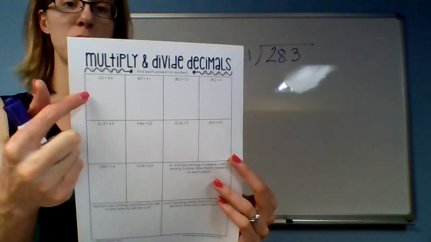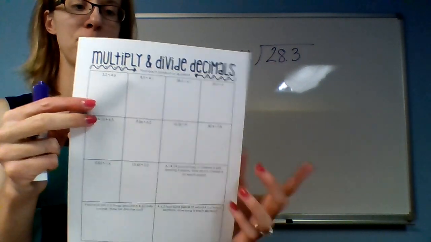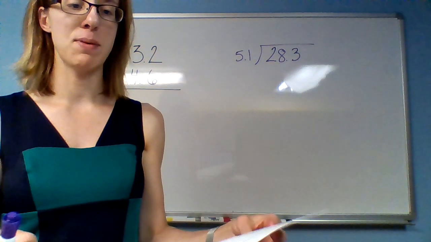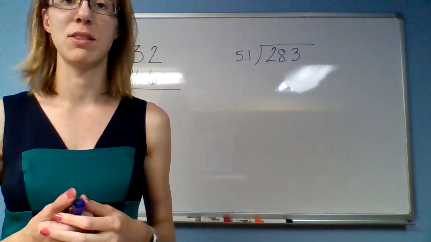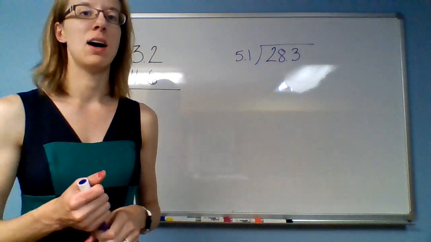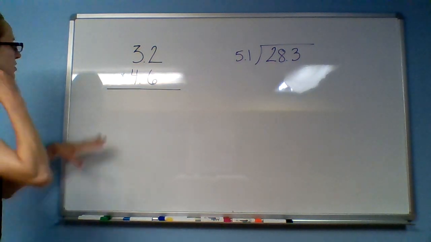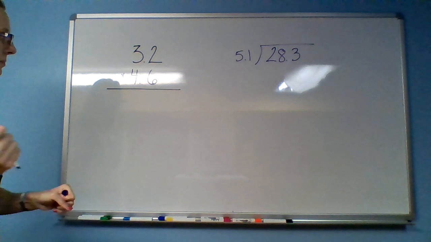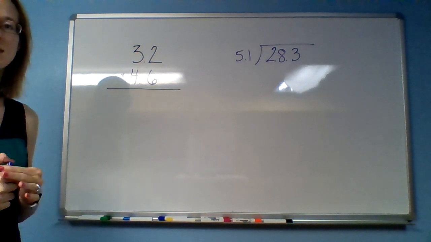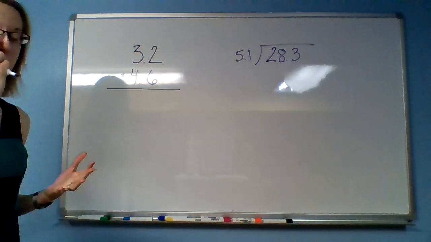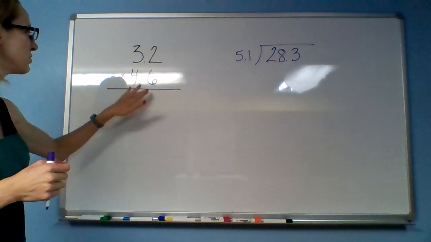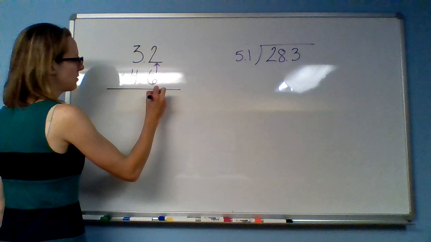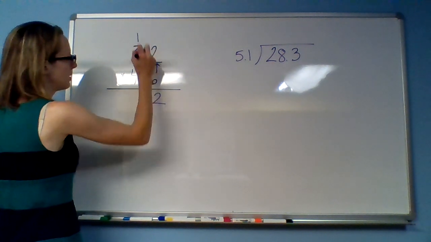I'm actually going to work the first multiply problem and the first divide problem for you today. So if you have your packet handy, you could fill in those boxes with me and save yourself a step later on. So the first multiply problem says 3.2 times 4.6. I'm for a moment going to pretend like the decimal points aren't there, and I'm just going to do the problem 32 times 46. So 6 times 2 is 12, put down the 2, carry the 1.